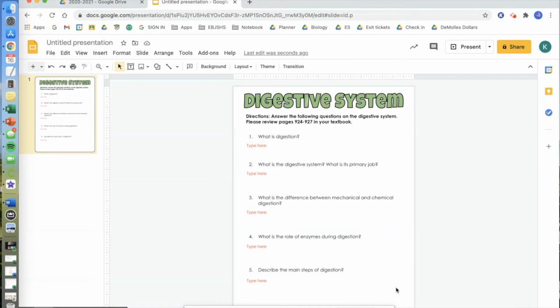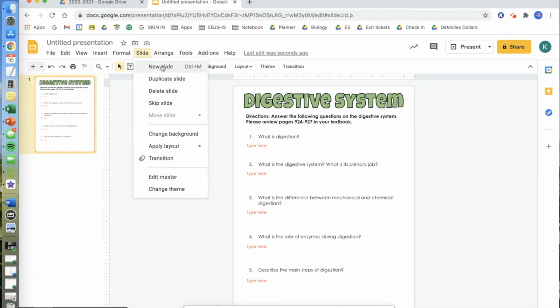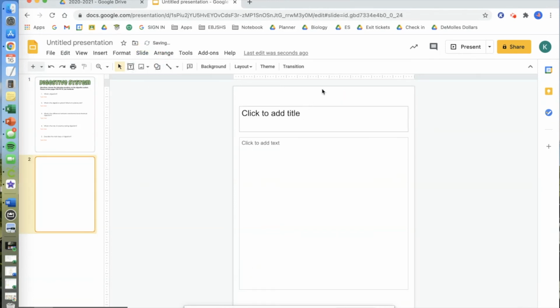All right, so that's one page of our worksheet. Now let's say we want to add a second page where we ask questions about another body system. So over on the thumbnail, I always like to click here and go to Slide, New Slide. Right now it's pulling from the Edit Master layouts. Right now I have text boxes that get auto put on here, but I don't want to use that layout, so I'm going to delete these boxes. I want a blank canvas.